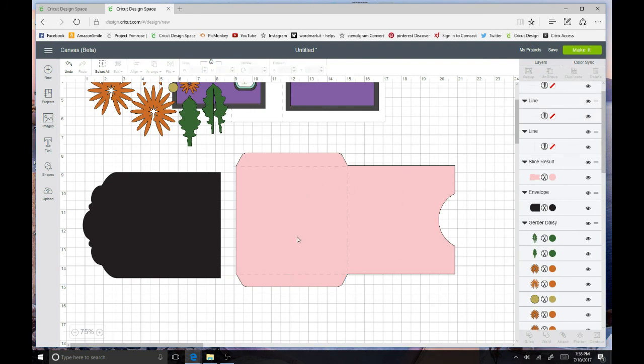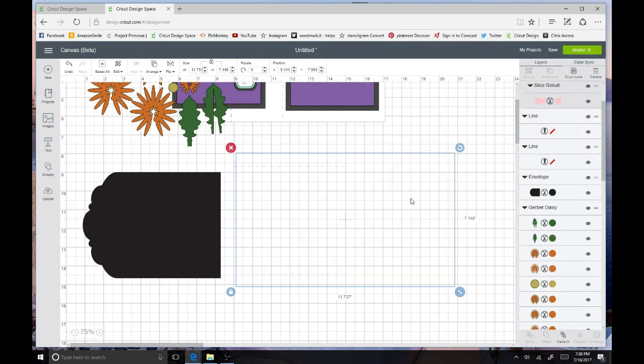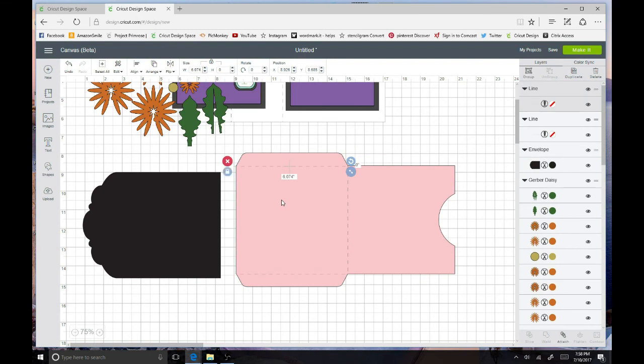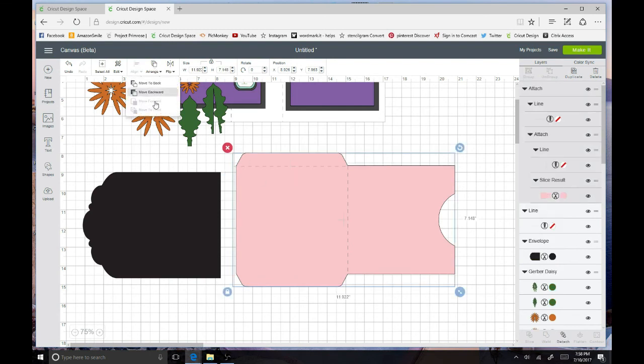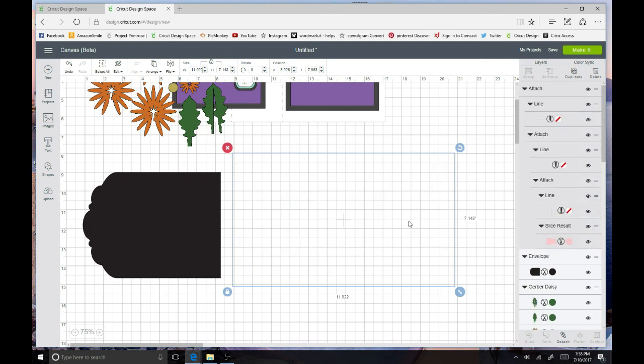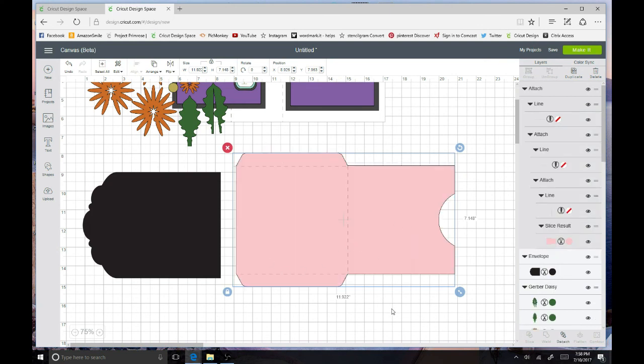There we go. So now we need to attach each one of those to the envelope. So we're going to hit attach. You have to do them one at a time, because with Cricut you can only attach 2 things at once. So each time I'm going to have to move it to the back so I can see the other score lines. Grab them both, hit attach, arrange, move to back, and we'll see the last score line. Grab it with the base and attach it. So now we have all 3 score lines attached.